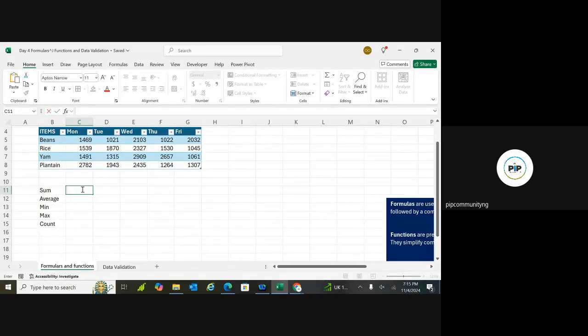All right. So we'll just do a small calculation using formula. We can use formula to find the sum. We can use formula to find the average. So if we find the sum of Monday sales, if we do it manually, we'll do something like this: C5 plus 1539 plus 1491 plus 2782.